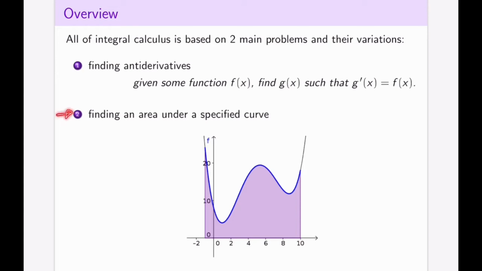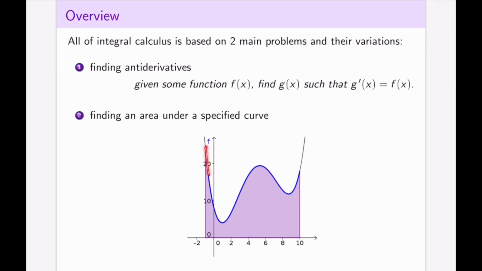The second problem is closely related to the first one, although not obviously so: finding the area under a specified curve. If I give you a specific function, let's call it y equals f of x, and two boundary points, let's call them a and b, the problem is to find the area above the x-axis and below the curve. So the area that is shaded in purple here.